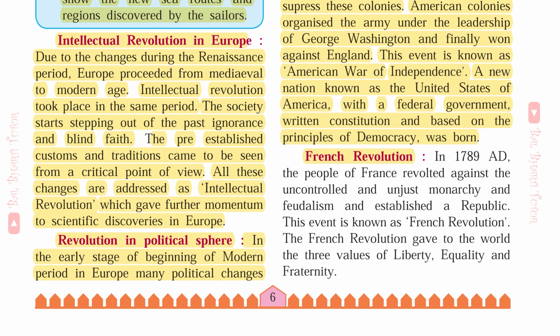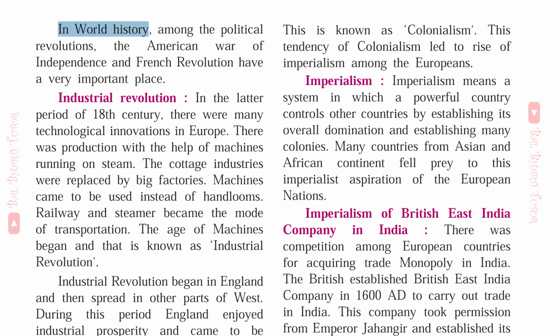French Revolution. In 1789 AD, the people of France revolted against the uncontrolled and unjust monarchy and feudalism and established a republic. This event is known as French Revolution. The French Revolution gave to the world the three values of liberty, equality, and fraternity. In world history, among the political revolutions, the American War of Independence and French Revolution have a very important place.